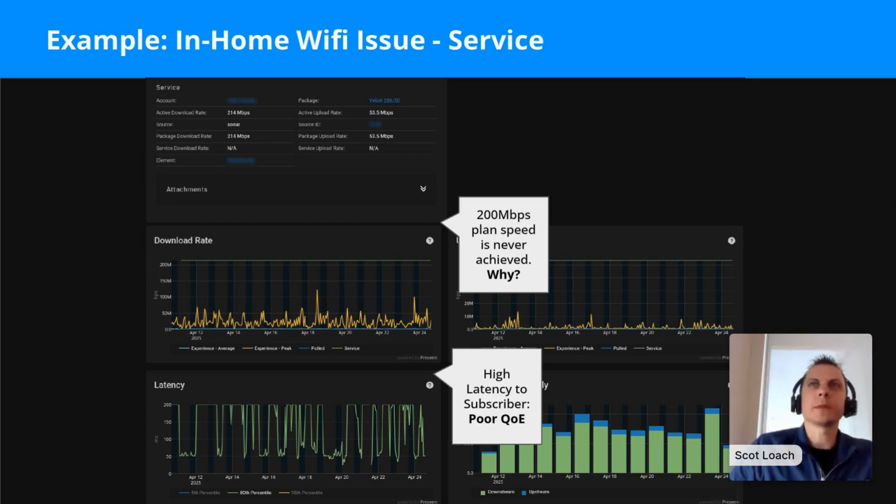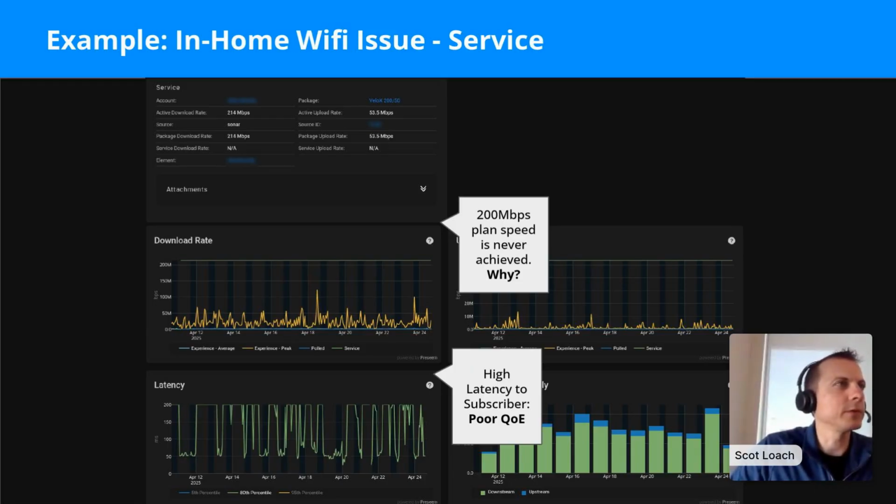Here's our next example. A customer is calling in complaining of slow internet speed. They can't speed test, again, close to the 200 megabit speed of their plan. First we search for this customer as we did before, or link to the service from the billing system. Again, we see a very similar looking view here. This one actually looks a little worse, I think. They're peaking out around 50, 60 megabits most of the time with one or two spikes that are higher up. And the latency here is really terrible on that bottom left chart.